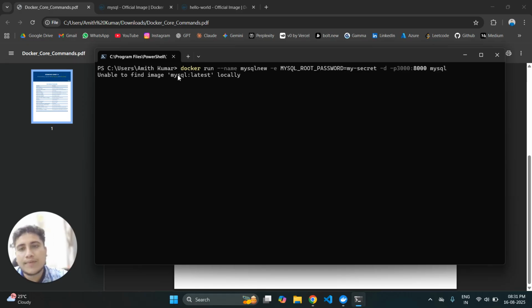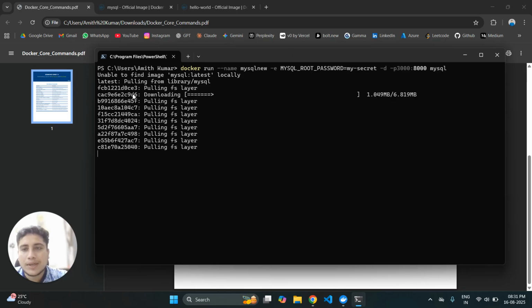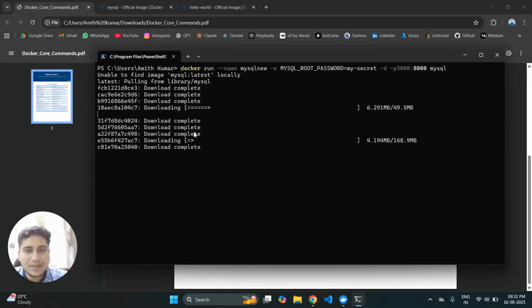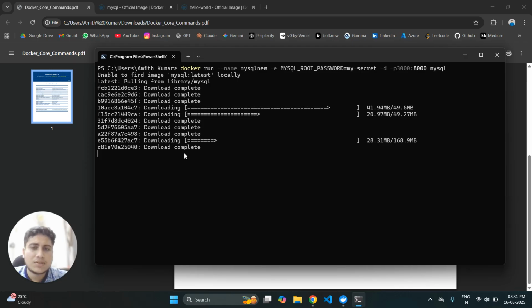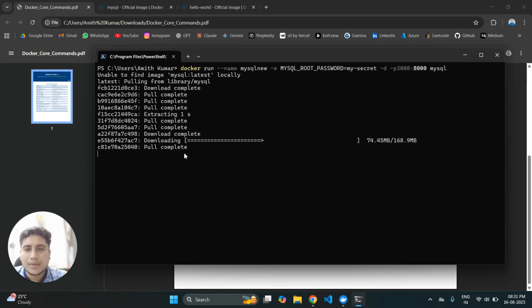It was not able to find the image locally, so it is pulling the image and then creating the container. You might have seen just now there were layers on the screen. There is a concept in Docker called layers which I'll explain to you later. While we are coding now, I feel it will just go above your head, so let's not go to that for now. Let's just stick to port binding. Now you see a lot of things are not coming on your terminal because of this hyphen d. It's just happening in the background.